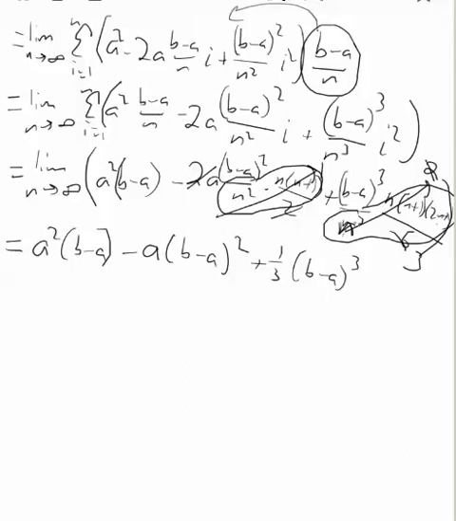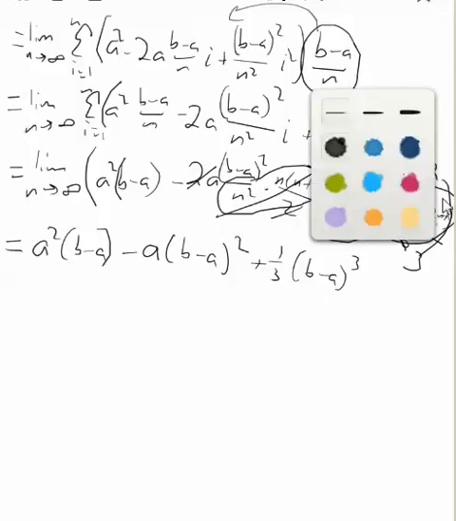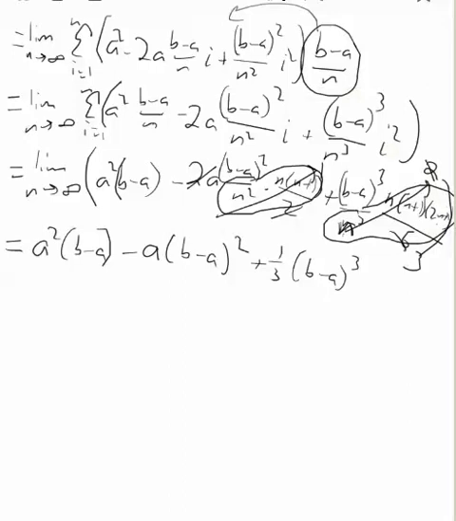I'm just focusing in on the n's. If you multiply this all out and simplify it however you want to do it, you'll end up with 2n cubed plus some other stuff over n cubed. So the limit as n goes to infinity for that would just be the 2, and I simplified that a little bit with the 6 that's already in the denominator. So this right here is actually the integral of x squared from a to b so far. Now, unfortunately, that's not very user-friendly. I don't really like the way this is left because there's so many a's and b's that look like they can be simplified. So we're going to take a minute and actually simplify that.